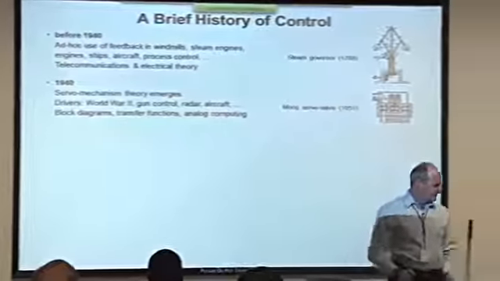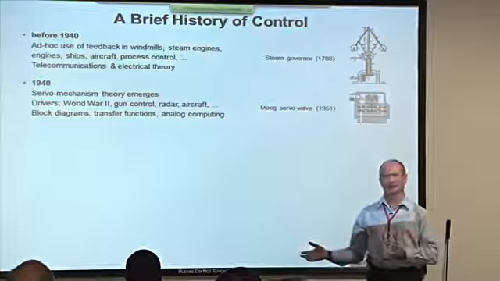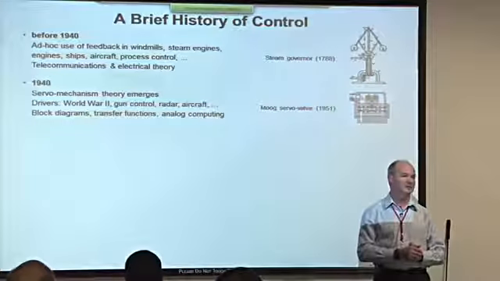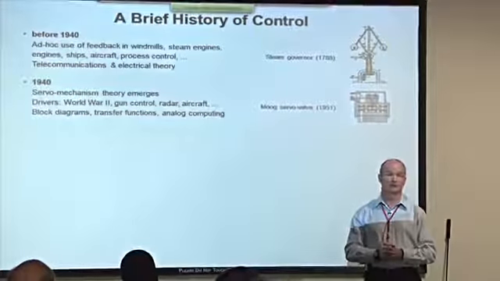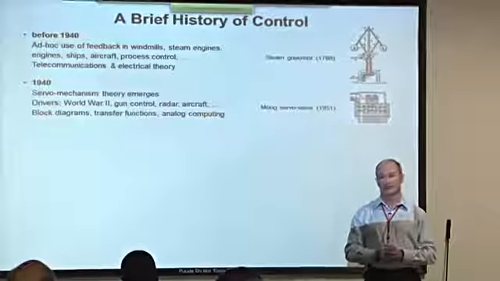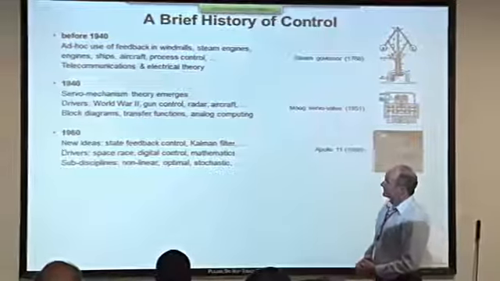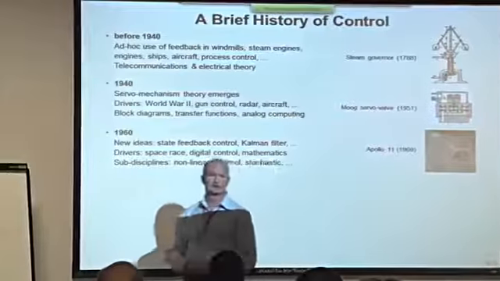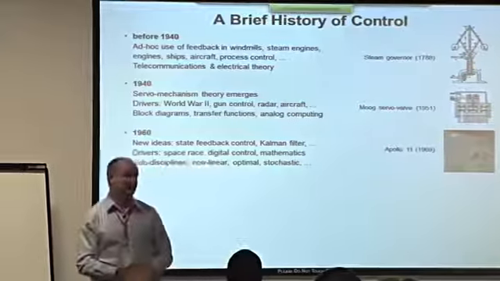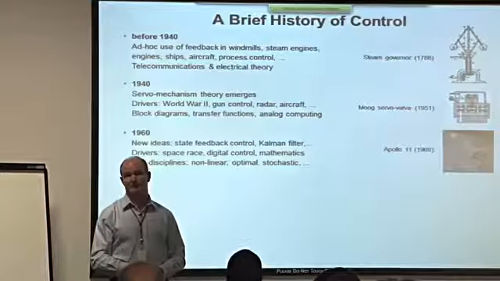In about 1960, late 1950s, there was a complete shift in the theory away from block diagrams and transfer functions and towards a new paradigm that was at least new in the West, that was called state space. And there were two reasons for it. The first was the space race, and the second was the availability of the first digital computers. State space problems lend themselves very well to solution by computer.